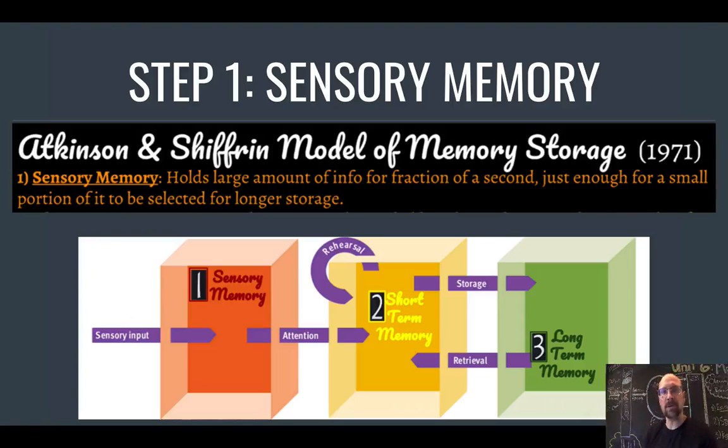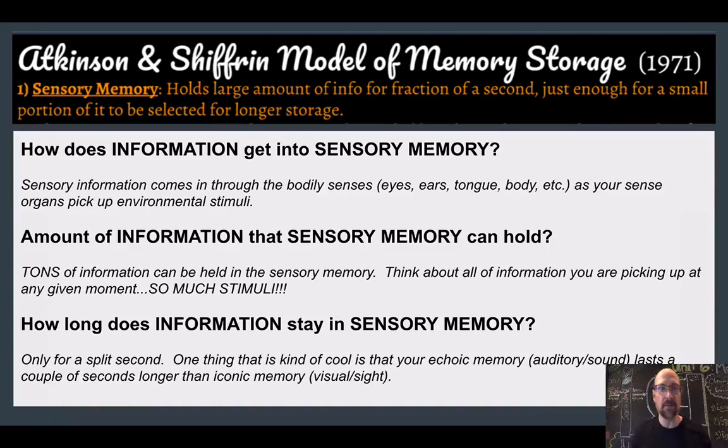Remember, there's two important senses when we're talking about sensory memory, ones that have been studied more extensively. Iconic memory, which is visual sensory memory, and echoic memory, which is auditory sensory memory. Just think iconic, icon or I, and echoic, echo, like echo, something you can hear, right? It's kind of an easy little mnemonic way to remember that.